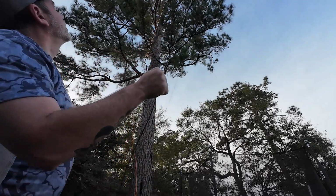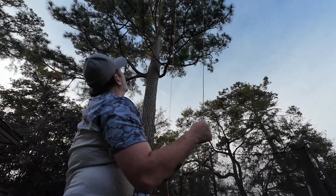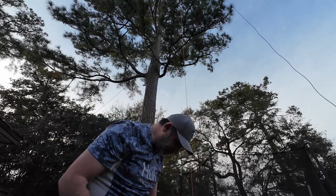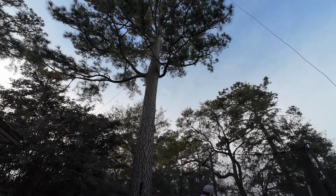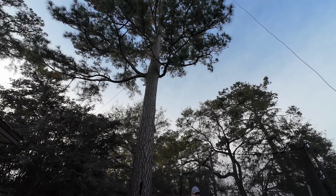Alright, we'll tie the top of it. Probably we're gonna put it about the top of it right now. If I tie it off right there, it's probably about 2 feet underneath a limb. But what we'll do is we'll just tie it off right here. Wrap it around my trampoline over here. Probably can't even see this thing.